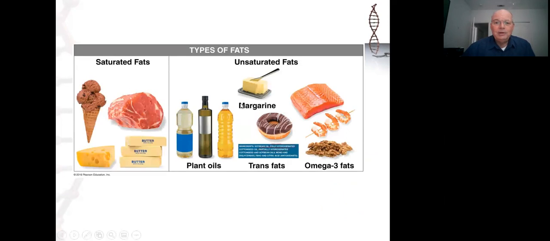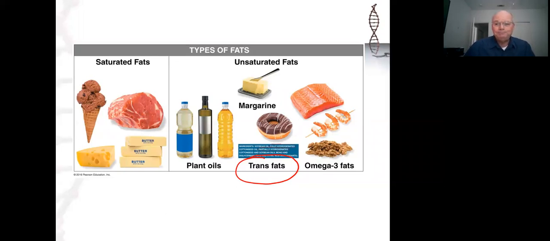So here's some of the locations where you can find saturated fats. And here's where you can find some unsaturated fats. Now, the ones that we need to be careful of that are unsaturated fats but are dangerous to us, the trans fats. So remember again, we've got the cis and the trans form of geometric isomers. The naturally occurring unsaturated fats are of the cis form.